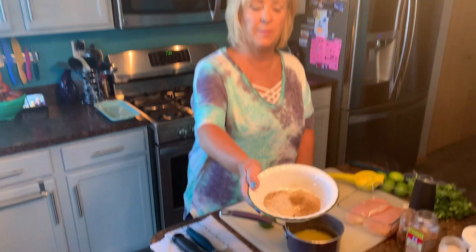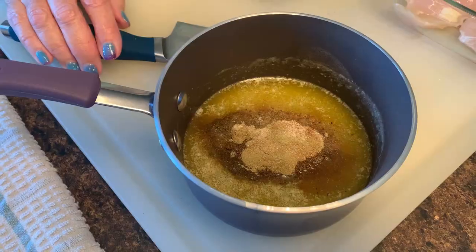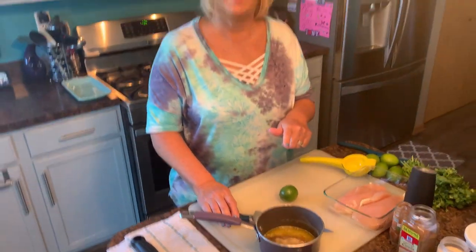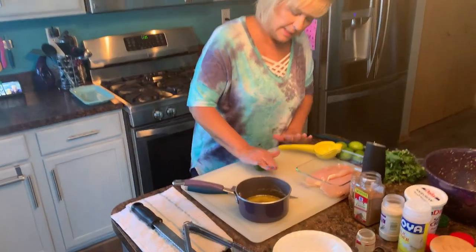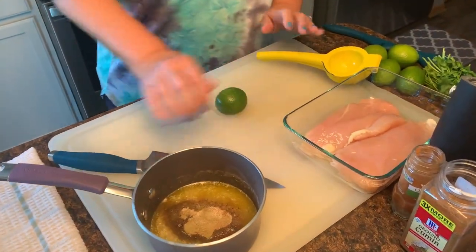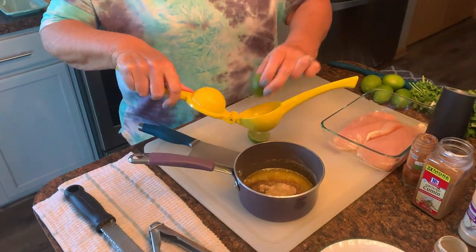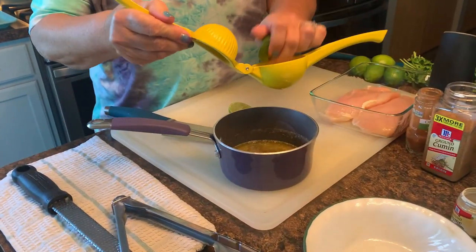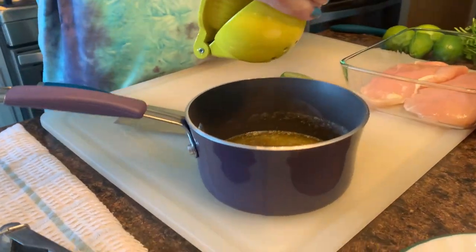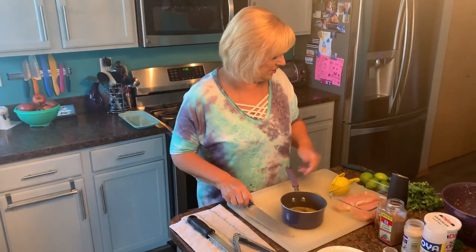So that beautiful spice mixture that I made, I'm going to pour that right into my butter here. And now that I have all the spice inside that butter, I'm going to put the juice of 1 lime into this marinade as well. I like to roll and press on the limes when I cut them open, if I want to juice them, because it just kind of creates more juice. It gets the juices flowing. So I'm going to put that into here. And the other half, oh, the smells, I'm loving this. So I'm just going to give this a good stir here.